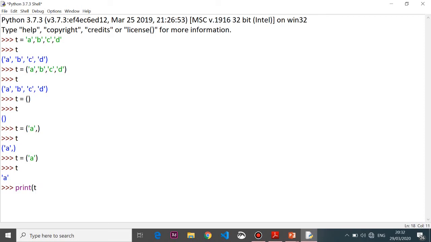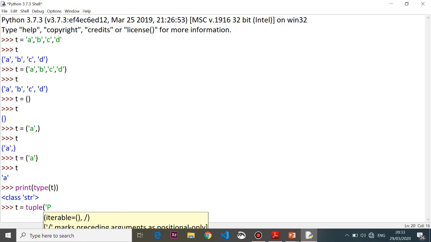If I print the type of t, you can see it is of class string, not a tuple. Okay, so in order to create a singleton tuple, you have to specify the single value and follow it by a comma.